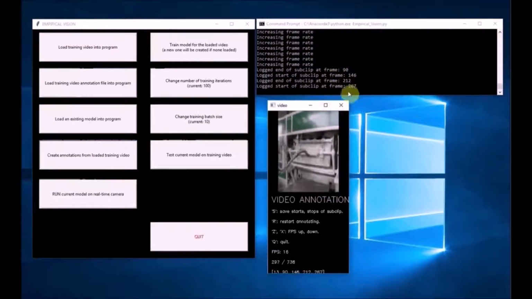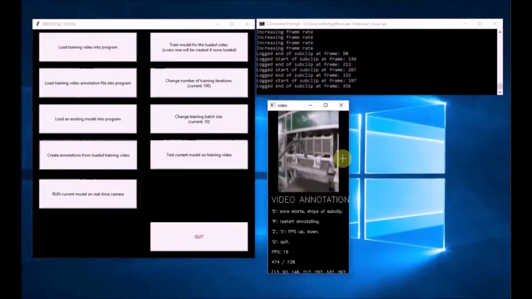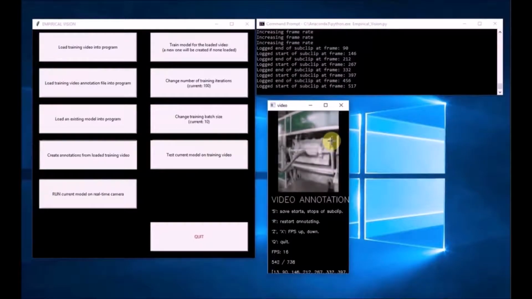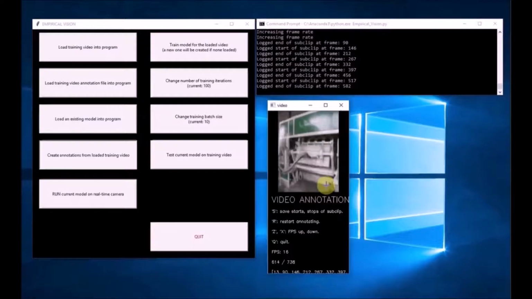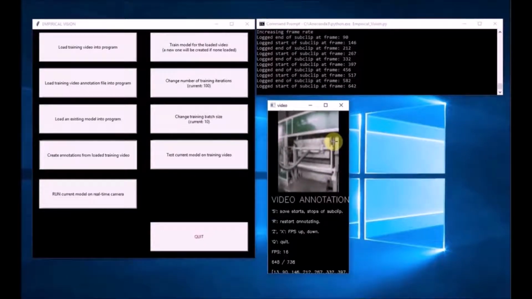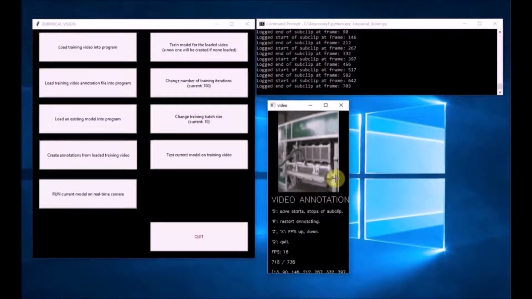And it's fairly arbitrary when this happens. What's most important is just getting a good rhythm. So the rhythm that I've been doing for this video is the start of the task is when the machine goes up like that, and the end of the task is when it goes down like that. Now, what's cool is that you don't need to get this super exact, as in you don't need to hit S during the exact frame when the task starts or stops. You just need to get it approximately right.